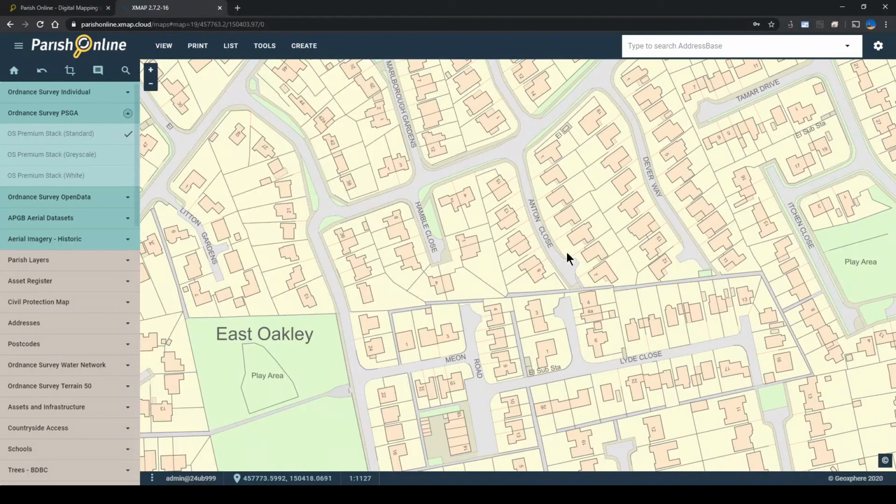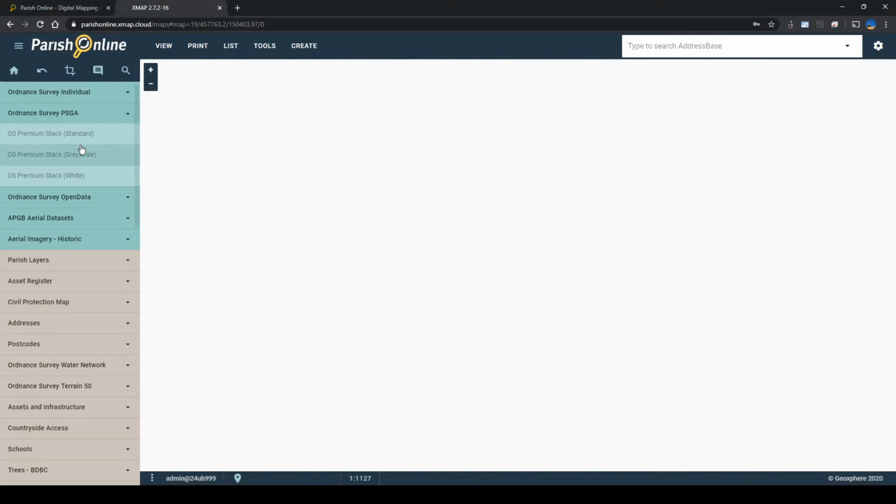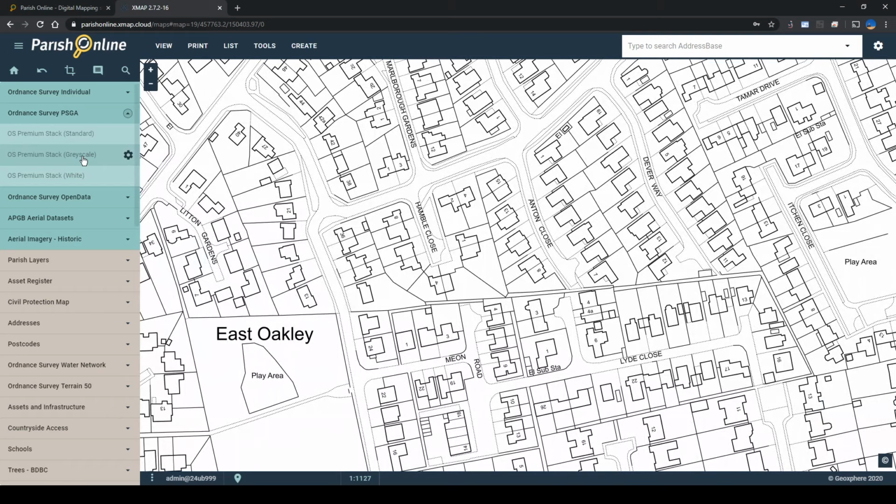If you see MasterMap in other mapping systems, you might see it looking a bit like this. But we also provide it in different styles. So we can switch off the standard style and switch on the grayscale style. As you see, this is exactly the same data, but it's delivered in a black and white view.